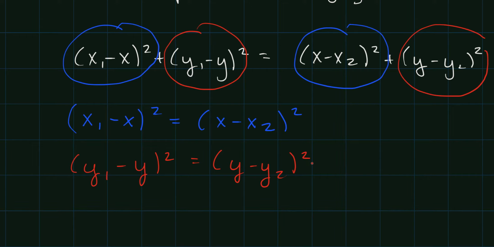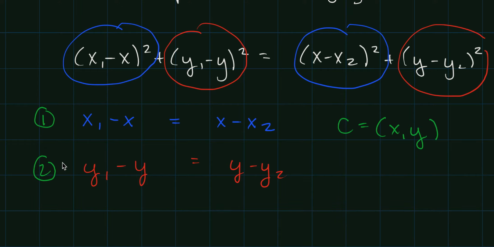And since we've got the squares on both sides, how about we take the square root? If we take the square root, we can just worry about the positive square root. So let's take the square root of both sides and get rid of this here. These parentheses aren't really doing anything for us, so we can get rid of these as well. Now, because I want to find the midpoint, this point in the middle which I called C, C, remember, is equal to x comma y. So let's solve both of these equations, because I have two equations. Let's solve them for x.